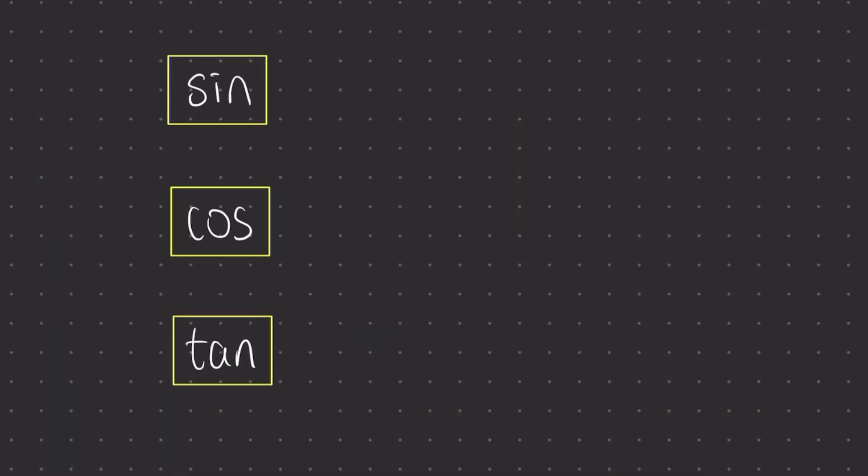When we're using these formulas, we're going to need a calculator. To find sine, cos, and tan on your calculator, you should have three buttons with their names already on them, and when you press the sine button, it should output sine with an open bracket. What you're going to want to place inside of that bracket is always an angle. It's very important to remember, within sine, cosine, and tangent, you can only place angles.